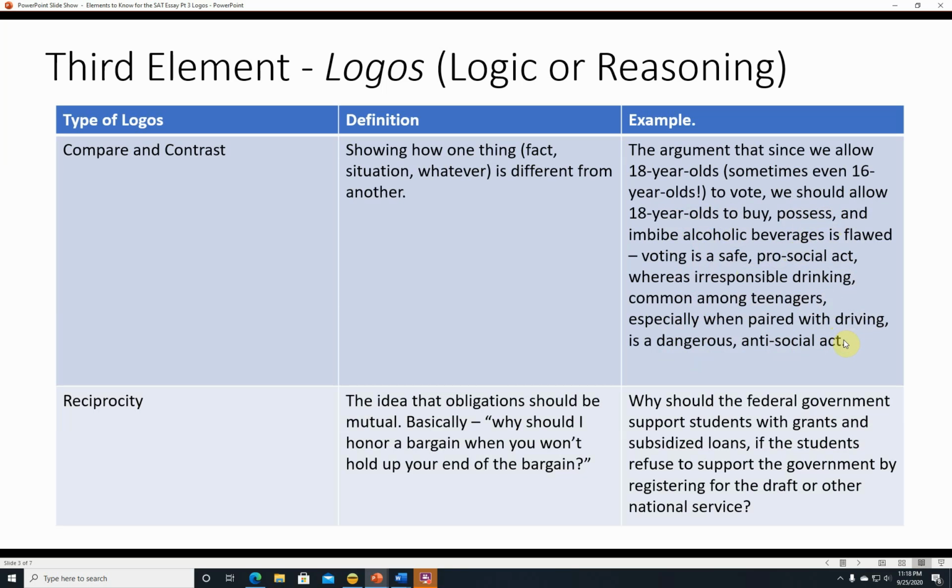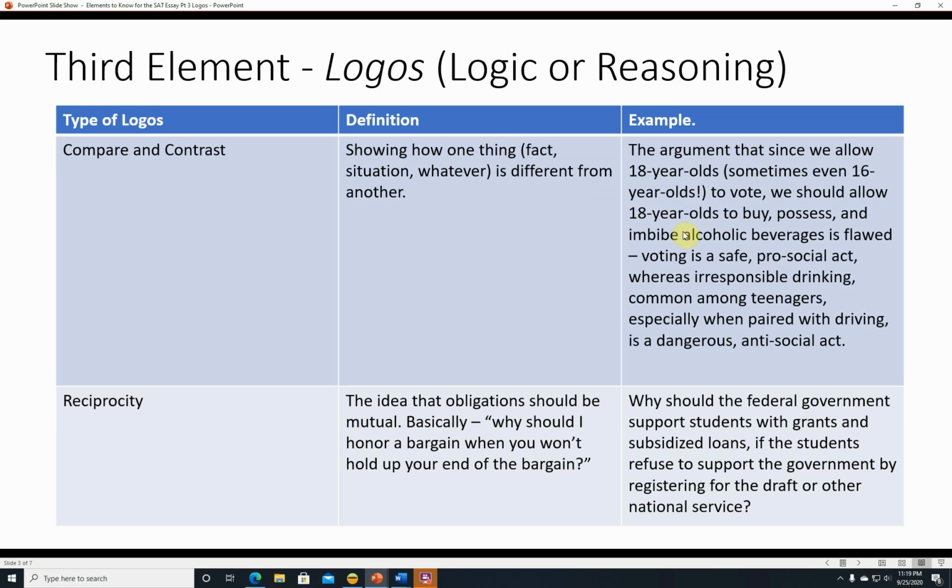So it's a common argument that people make that, well, 18-year-olds are new to drinking and new to driving, so if you make it legal for them to buy alcohol and drive a car, there's going to be a lot of drunk driving, etc. And about 40 years ago, a lot of states did lower their drinking age to 18, and that's pretty much what happened. Anyway, don't need that specific example.